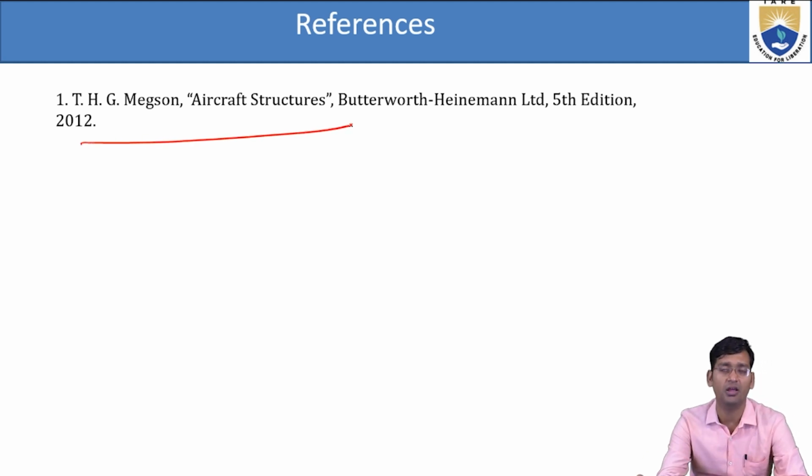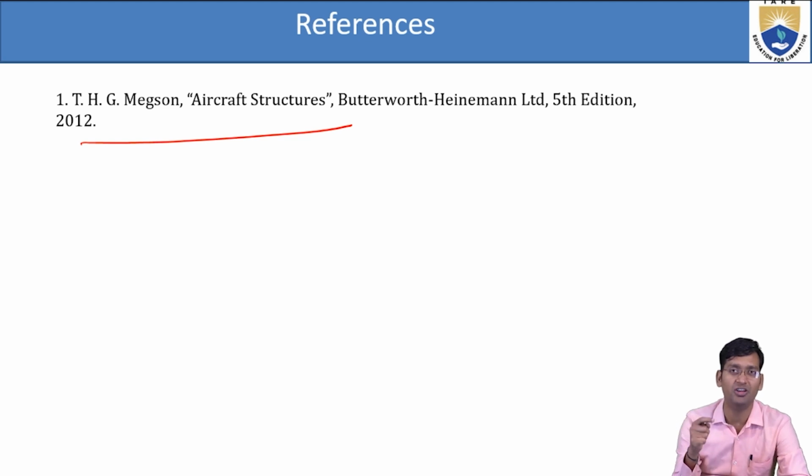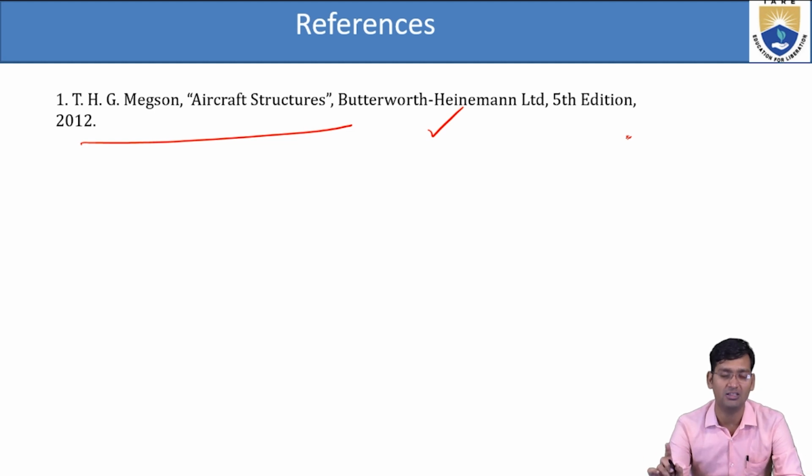Again, this is your reference book, T.H.G. Megson, and that is why wherever that equation is required, I am putting the same equation, so that you can refer to this book and get that equation, because mentioning all the equations is not possible in this video. For your reference I am putting the same equation so that in that book you can see the same equation number and then you will understand the whole thing.